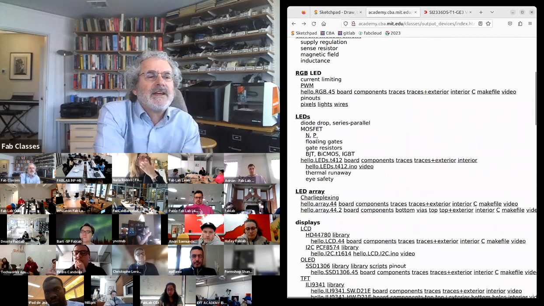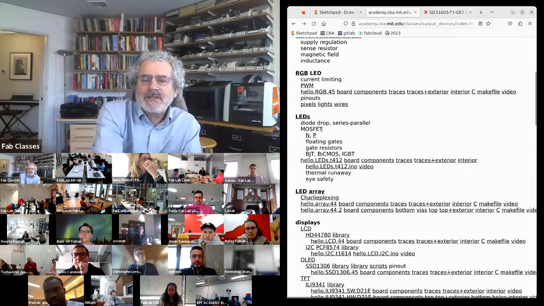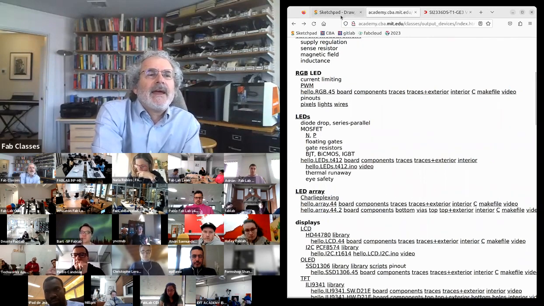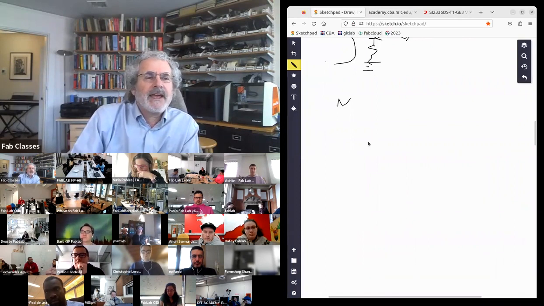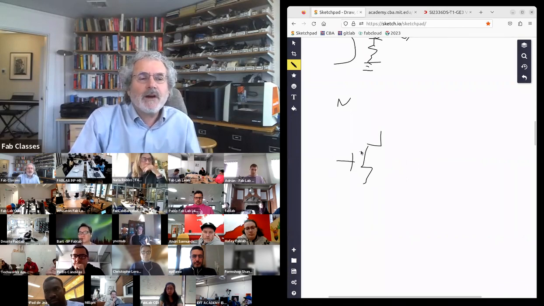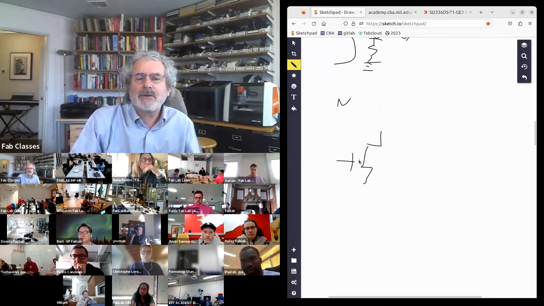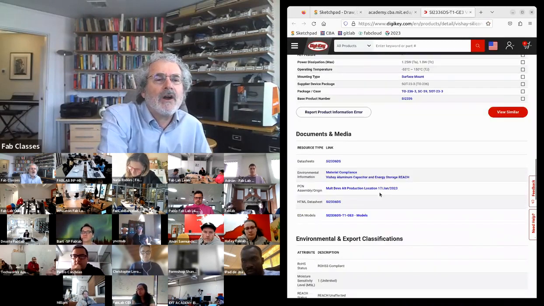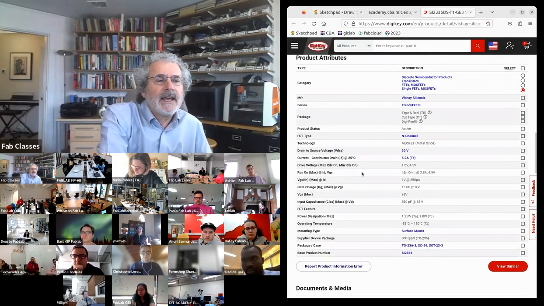For transistors, there's bipolar transistors we're not going to use. We're going to use MOSFETs. And there's 2 kinds. There's N and P. So an N MOSFET, you draw like this. And you can think about this roughly as a switch. It actually acts like a resistor, and the resistor is a function of the voltage. And so a key parameter for this is RDS. And so RDS here is 42 milliohms.